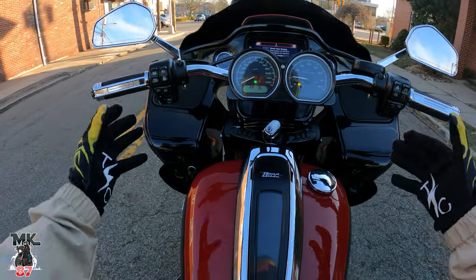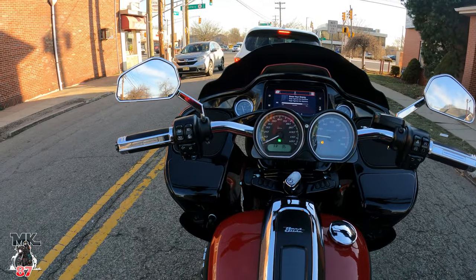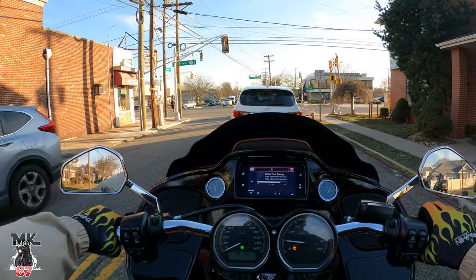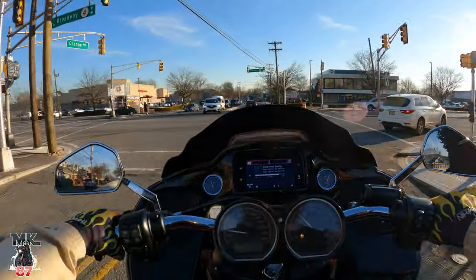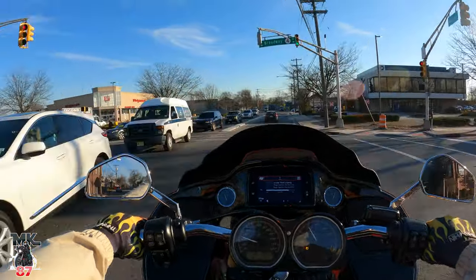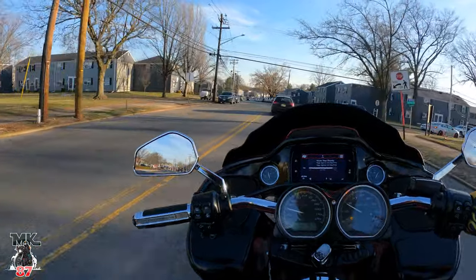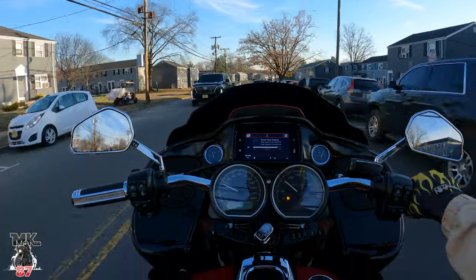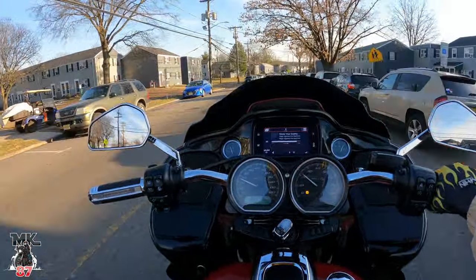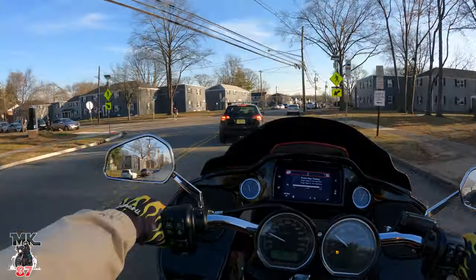Anyways, we're on the Road Glide today. Wanted to come out for a little ride because I miss being on my bike, man. Lately, with all this 20 degree weather, no riding for us here on the East Coast. It's that plus a ton of salt down everywhere, which I don't want getting my bike all corroded.